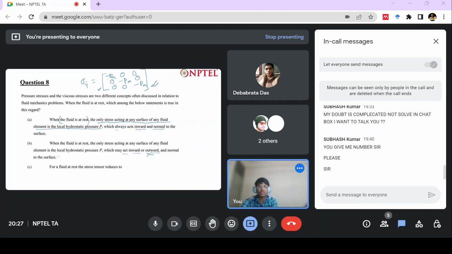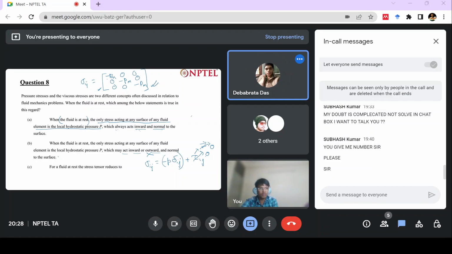This is also true. We have already discussed sigma ij. The stress has two components. One is the pressure component, the thermodynamic pressure, if I am writing in a very general way. The other is the deviatoric stress. Now this deviatoric stress is a function of velocity. If my velocity is zero, this is zero, because all of the terms here are basically gradients of velocity. So I already have this.